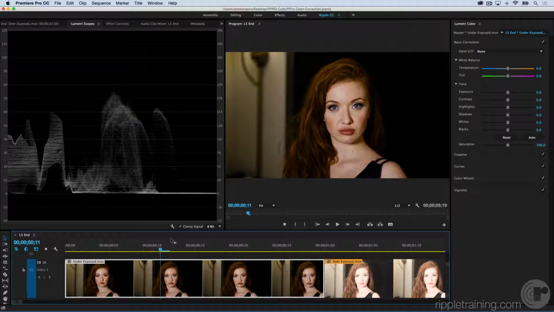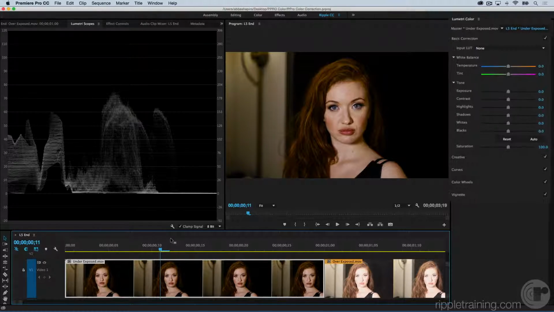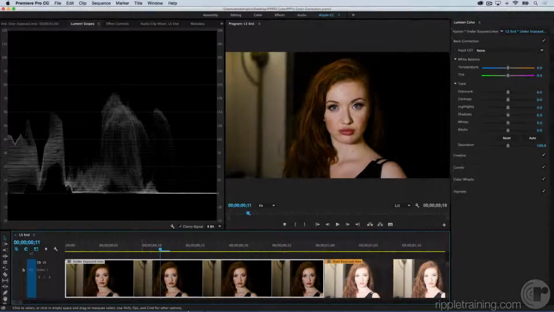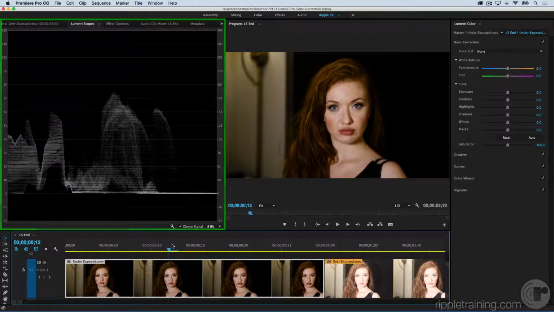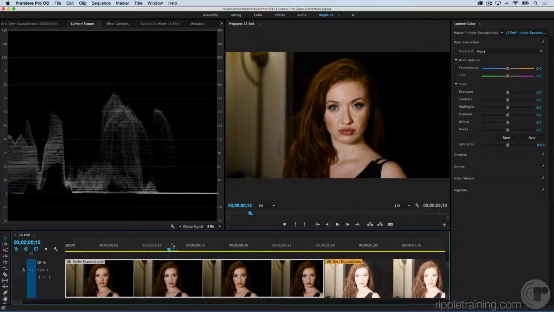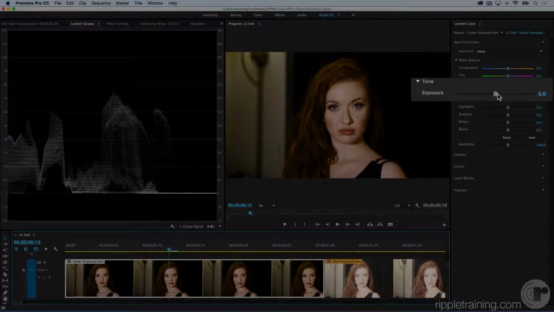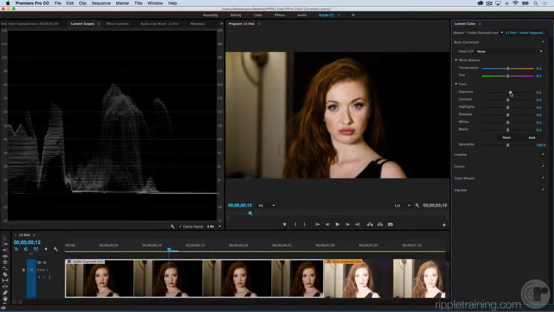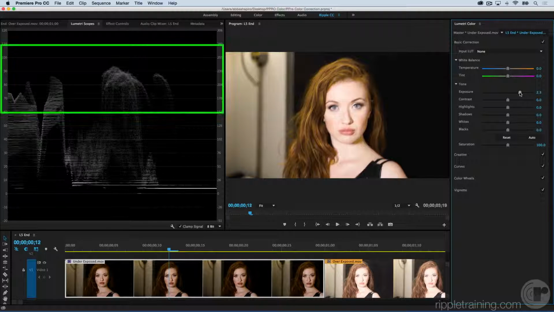So the first step is to make sure that the image isn't overexposed or underexposed. So let's say you're presented with an image that's either under or overexposed. It's very easy to fix in the Lumetri Color effect. I'm going to select the clip. I'm going to look at my waveform, and you'll notice that there's not a lot of information above about 75%. And if I look at the image, I'm losing a lot of the information in the shadows. And I can make adjustments to the luminance with the exposure slider. I'm going to go ahead and just slide this over to the right just until it hits 100.